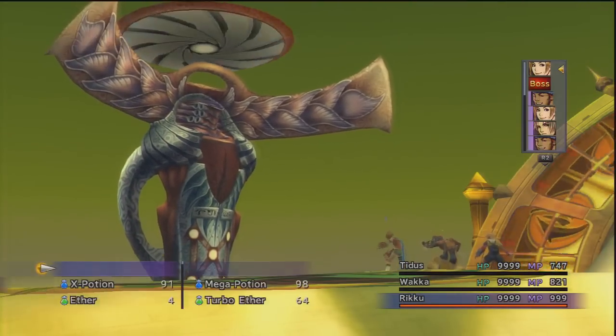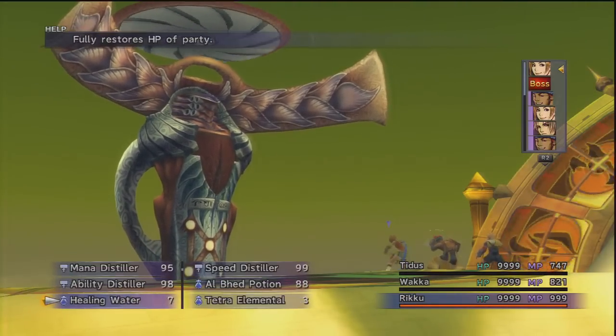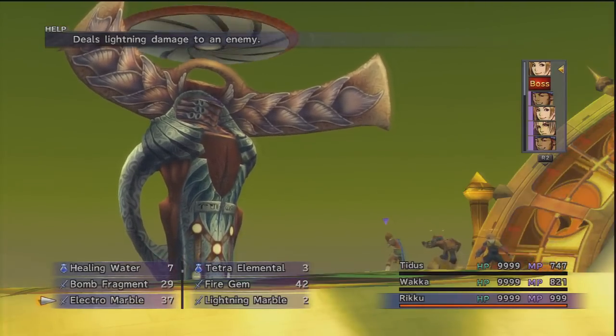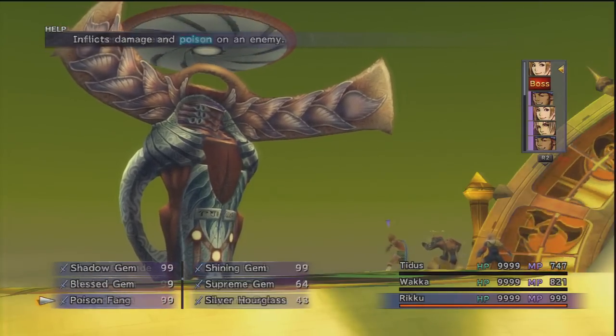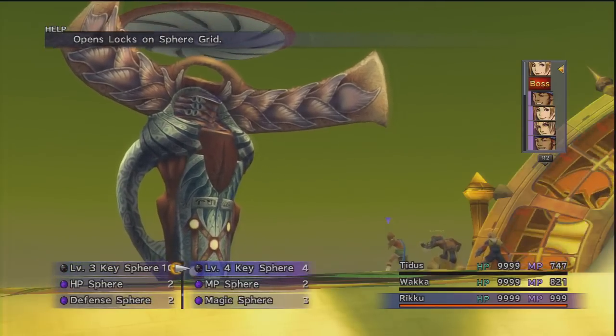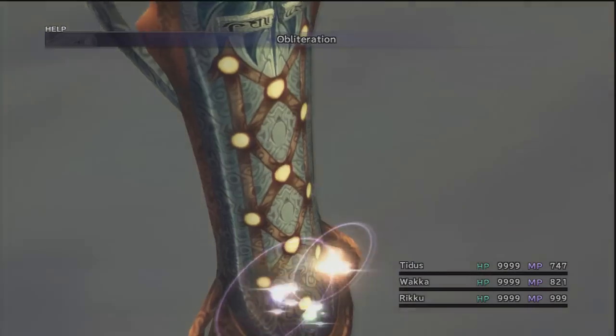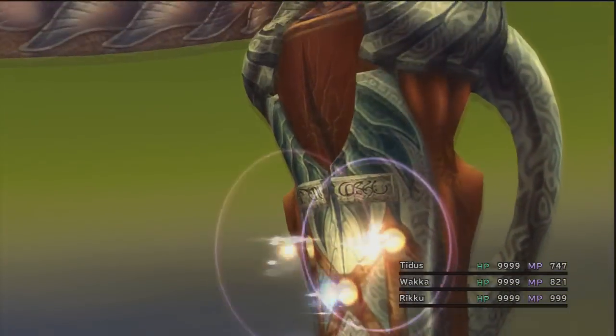Okay, and now with Riku, we can create another Hyper Mighty G, reapplying auto life to her, but more importantly, applying all of the cheers and stuff to her as well. I think you can mix it with a level 4 key sphere as well, for the record. Just any of the really, really strong rare things. Okay, here's another obliteration.